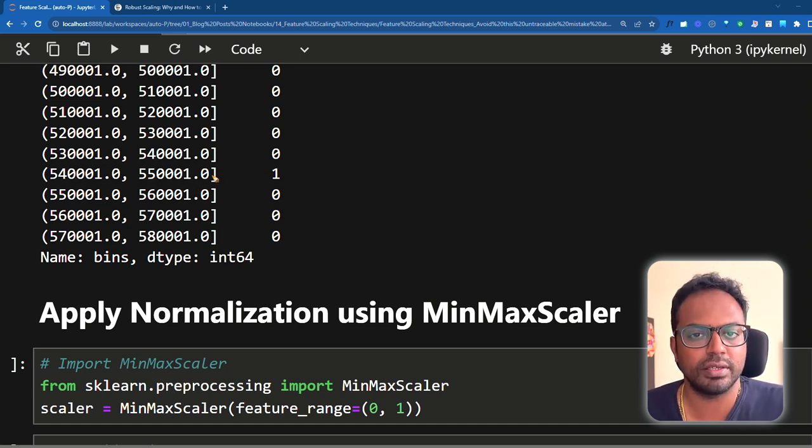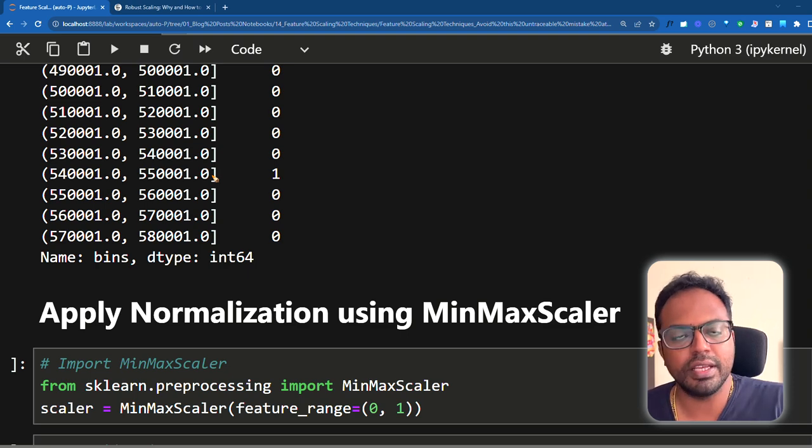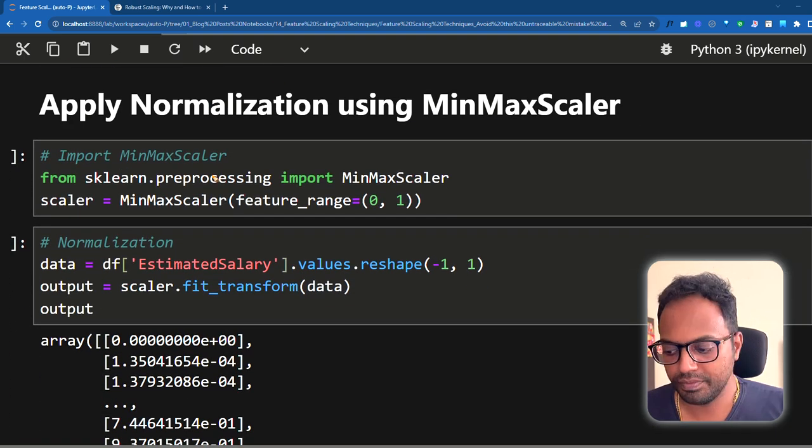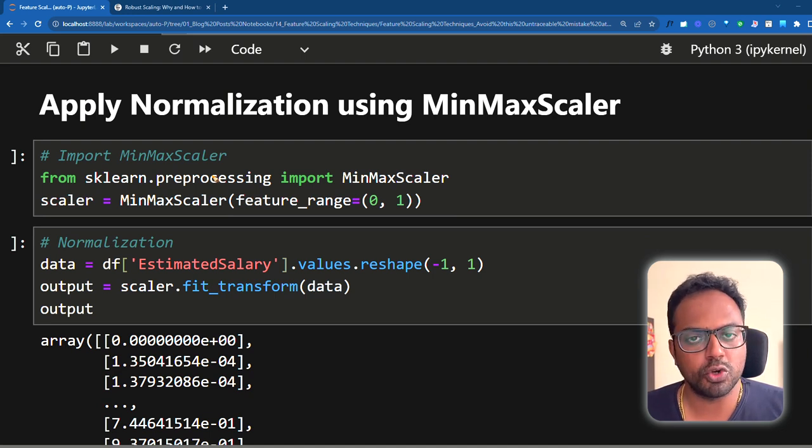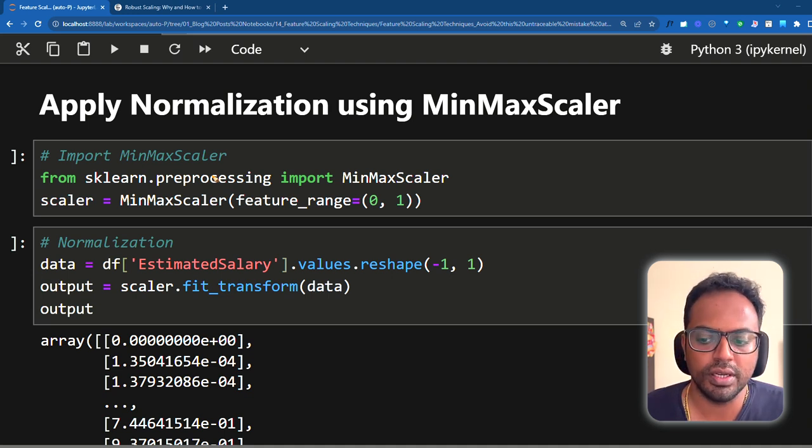This is the distribution. So there are certain outliers present in the data. Now let's see how to apply the MinMaxScaler. Now, by the way, you should never do this. If you have to do this, I am just showing you how to do this. You should never do this when you have outliers in your data, and in that situation, you might not want to do this as a feature scaling technique. Nevertheless, we will see how to do it.